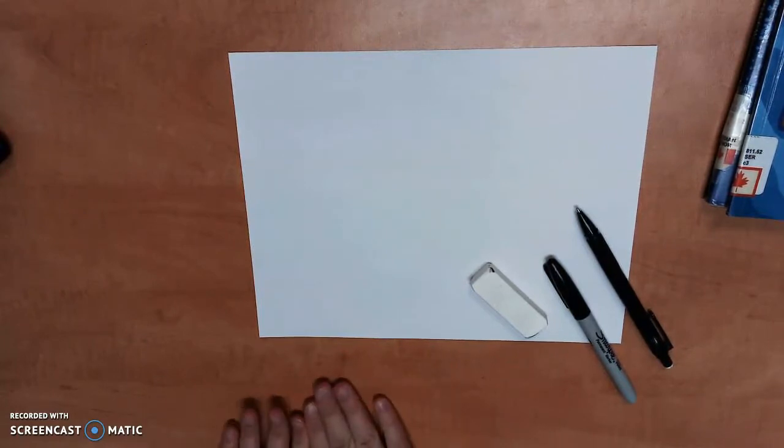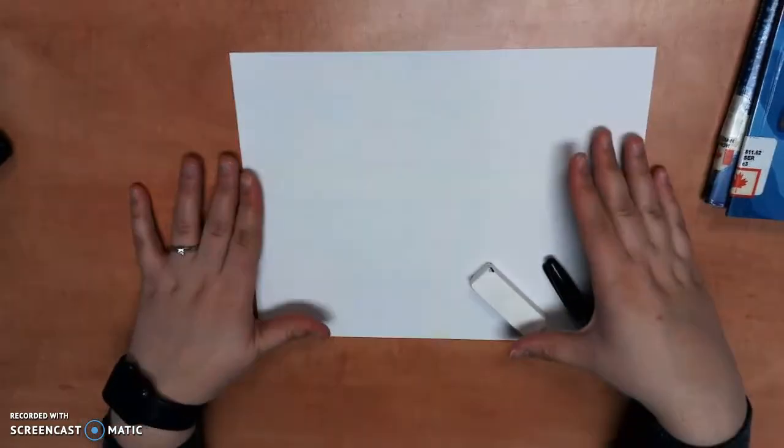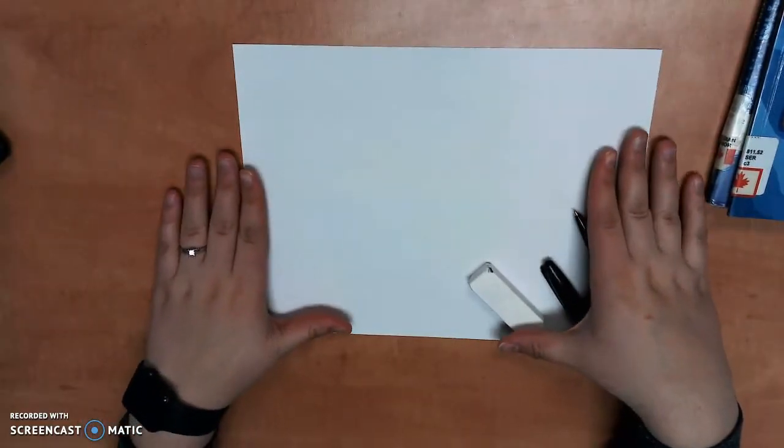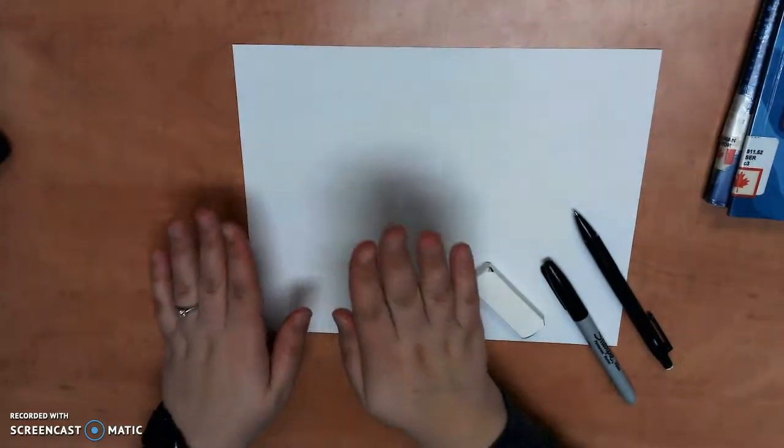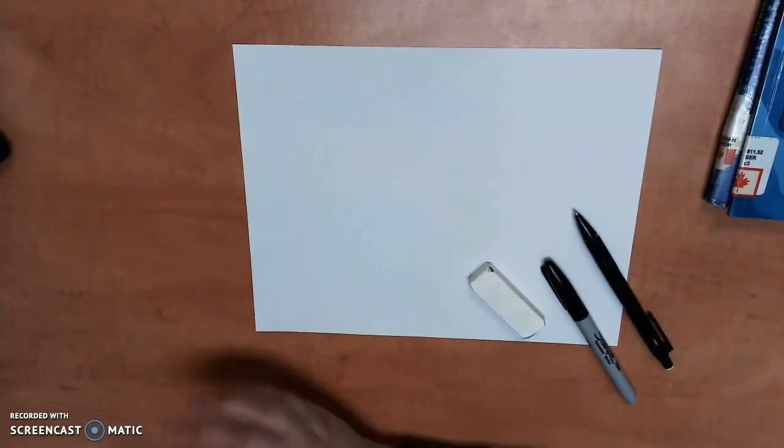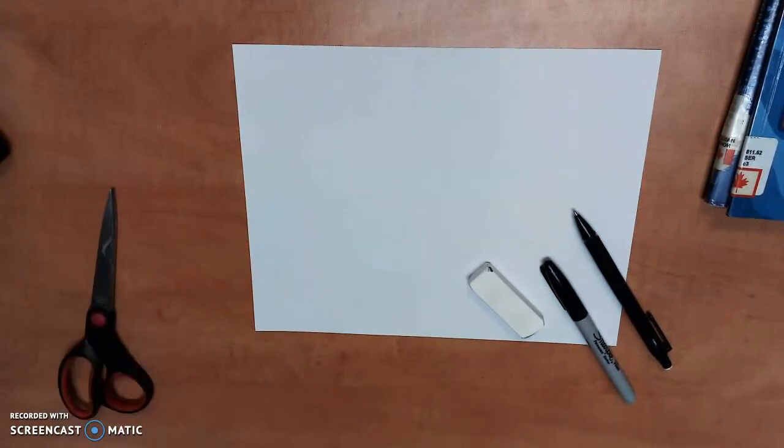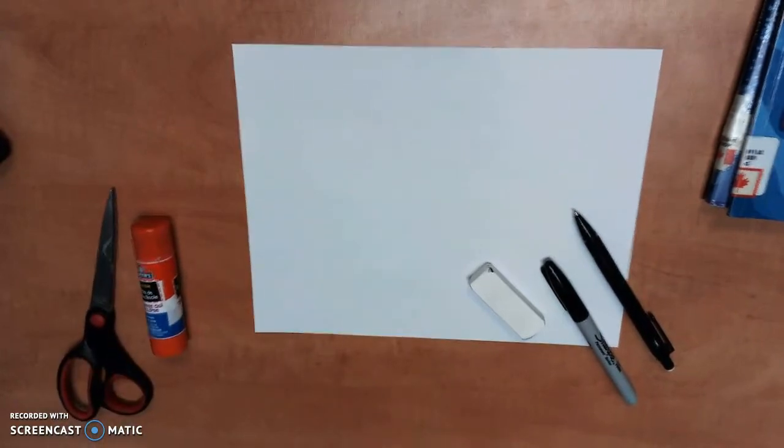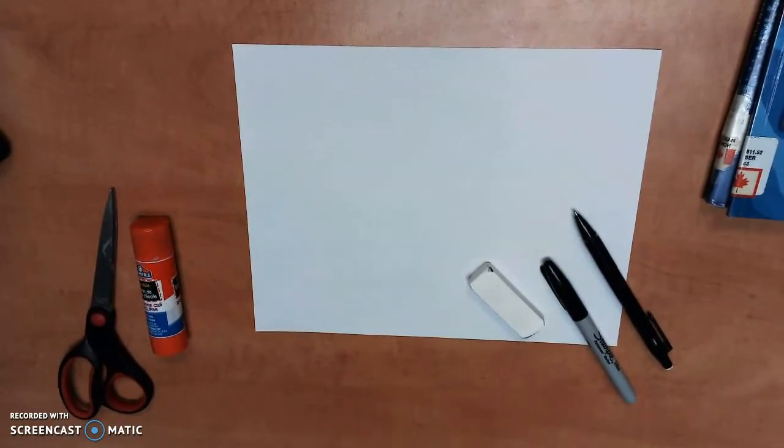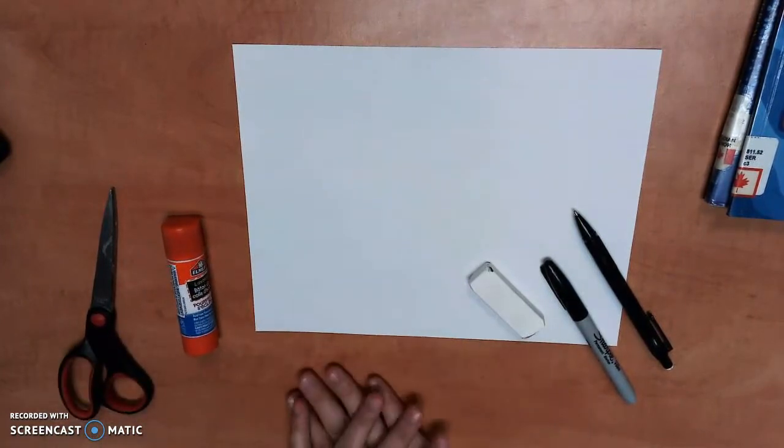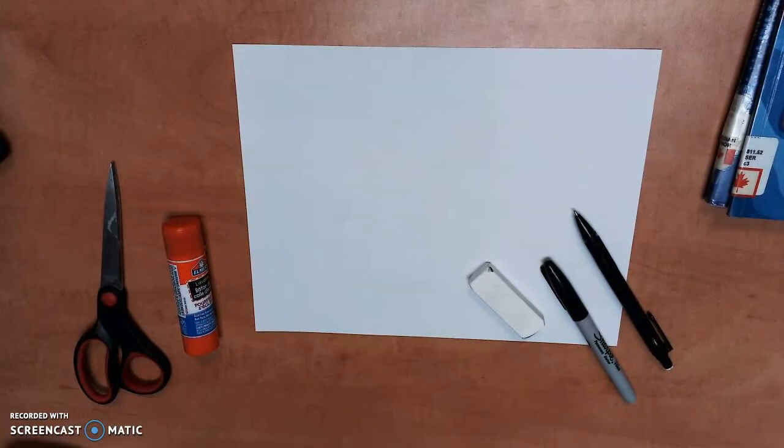And then you also have a piece of gray paper that was sent home. So our Ted Harrison inspired art is going to look a little bit different because we're going to do the background very Ted Harrison inspired. And then we are going to create an Inukshuk to lay in the foreground of our picture. So that is what that gray paper was sent home for so that you can use that to create your Inukshuk. You'll also need your scissors for that and a glue stick. I am going to pause this and we'll get ready to start. I'll let you get some supplies. You can pause your video and then we'll get ready to start on our art project.